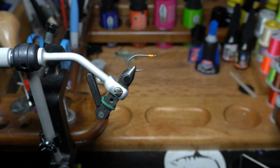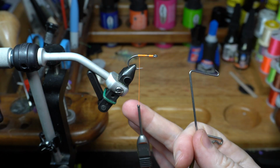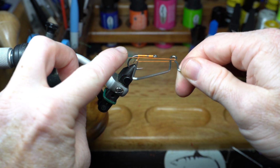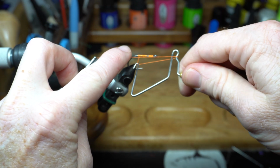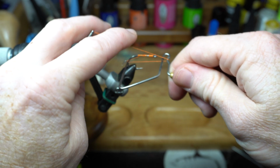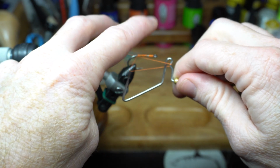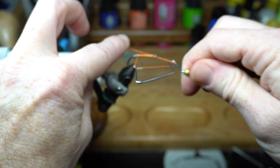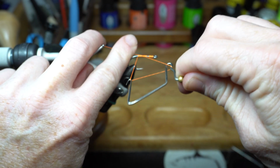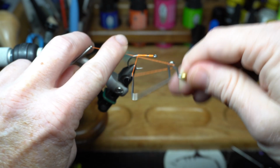Now you might ask, what is the longer one for? All right, so the longer one, so for instance, if you come in with this one here, now this will work because you've got plenty of room. But let's say that this is a longer shank. It's down here. Once you're coming in, you've got this is going to get in the way. Or if you've got a lot of materials here and you need a little bit more distance, well, the problem is once you are trying to keep this thread down and you need to keep a lot of distance, go around a lot of materials, and not get caught up, this is going to be difficult.